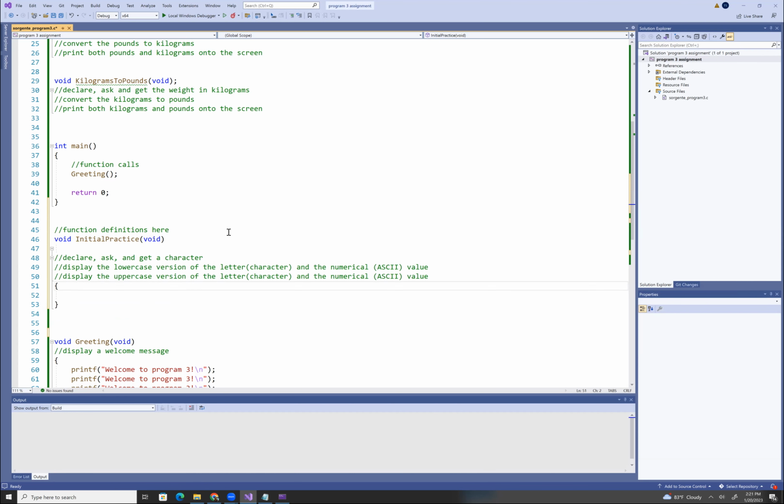All right, so now let's start doing this function definition. I need to declare, ask, and get a character. So to declare, ask, and get a character, I declare char letter. I can name it whatever I want, or input. Then I ask the user to enter it. Printf, enter a character.